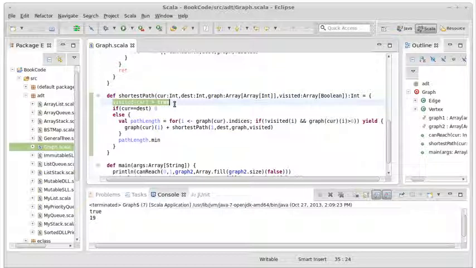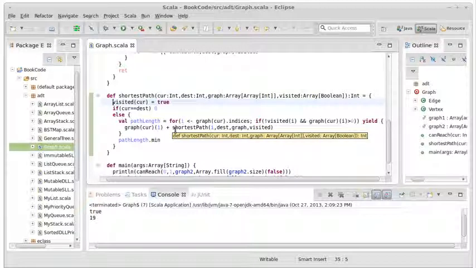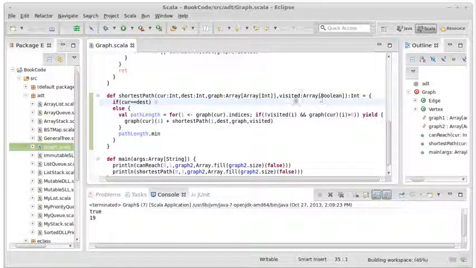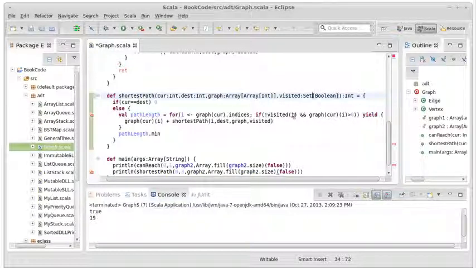Given the way that I've written this right now, this is a bit more challenging with this array of booleans, but I can do this much more nicely if instead of passing an array of booleans, I make visited be a set of ints, so that every value either is in the set or it isn't, and then visited becomes, I want visited plus cur.